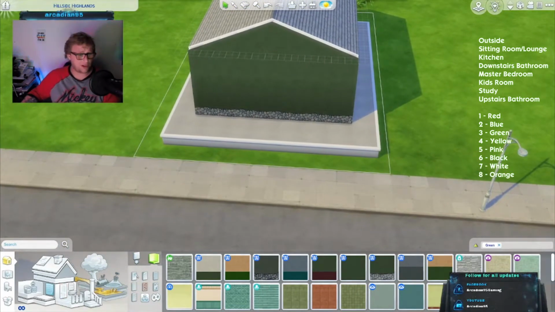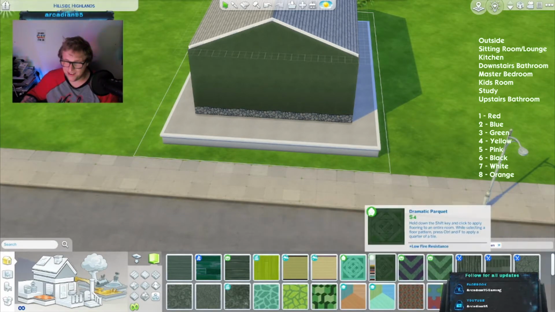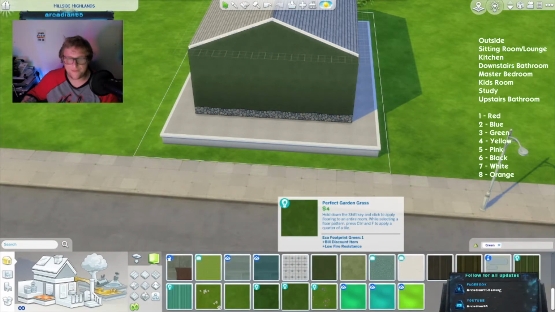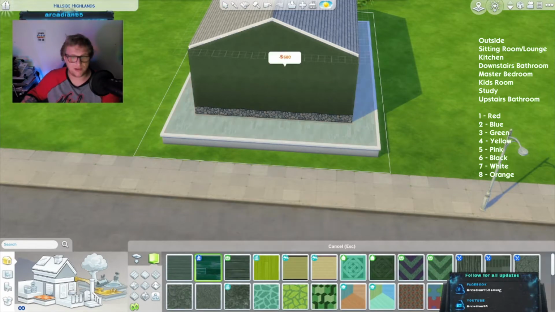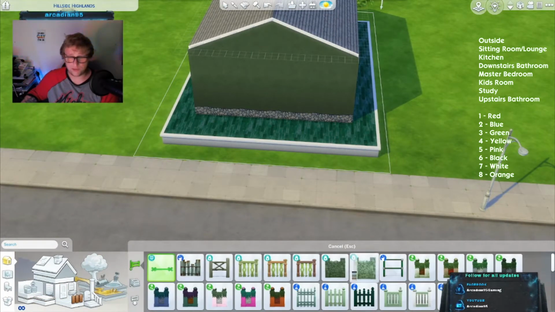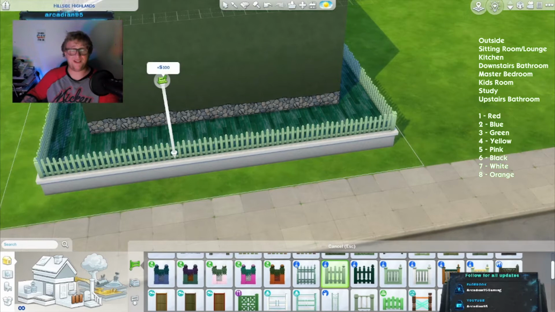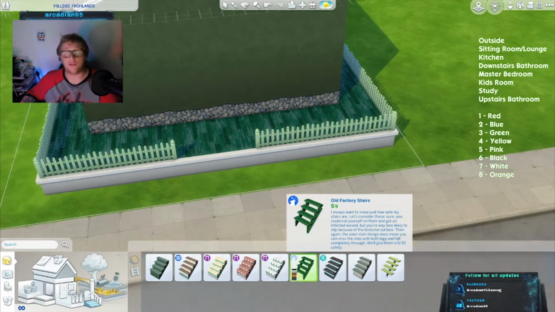That's horrific. Right, flooring for the... Oh. I mean, I feel if we put grass down, that would kind of be cheating, so we're not going to do that. I mean, that's horrific. I mean, that'll do, I suppose. An outdoor fence. I mean, there's worse out there, maybe? I don't think there is. Oh, it's gonna have to be them.